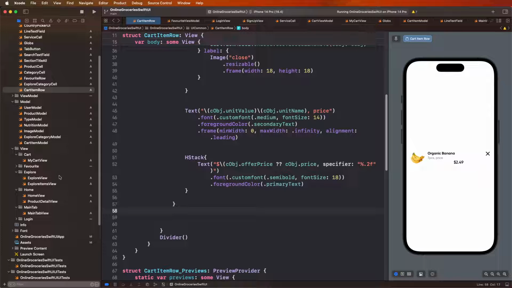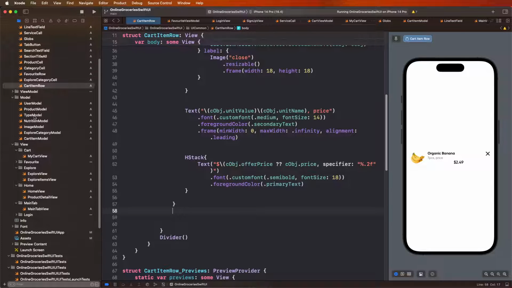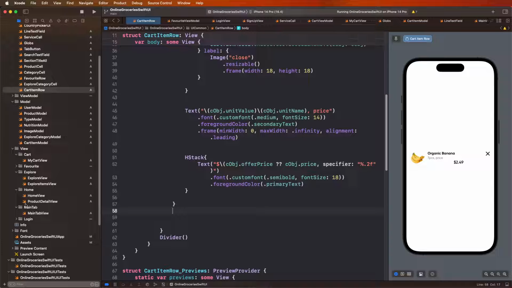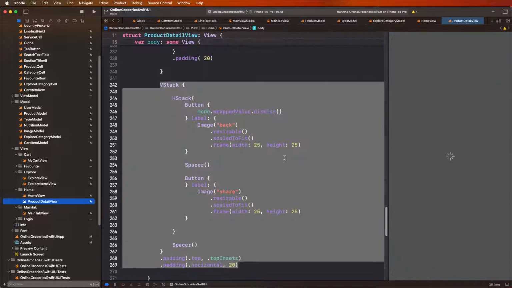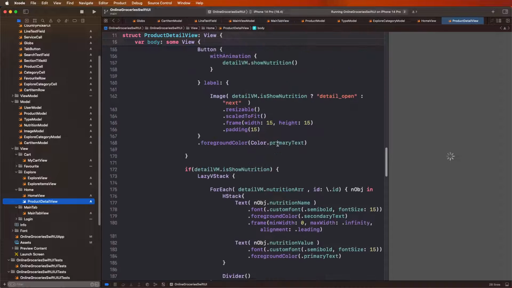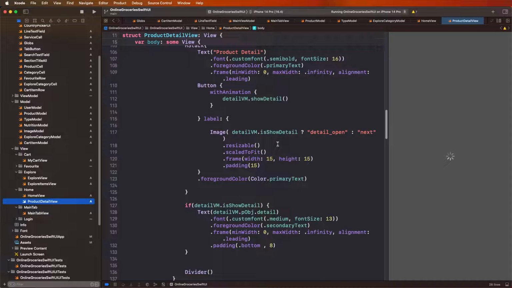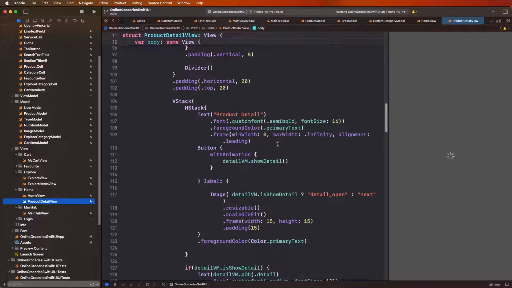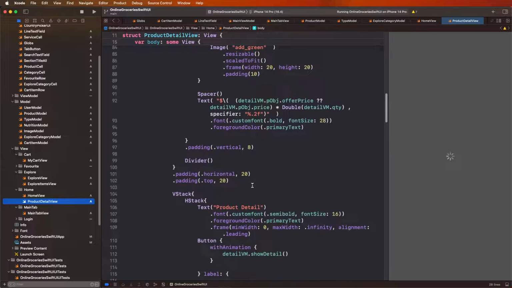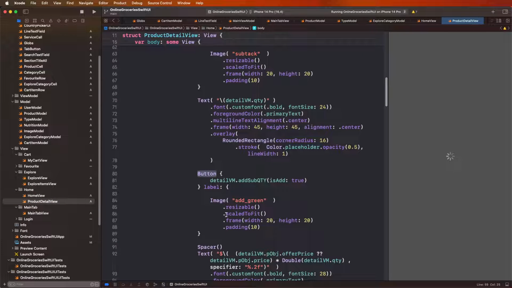Now we need to go inside here and add the minus button, this value.